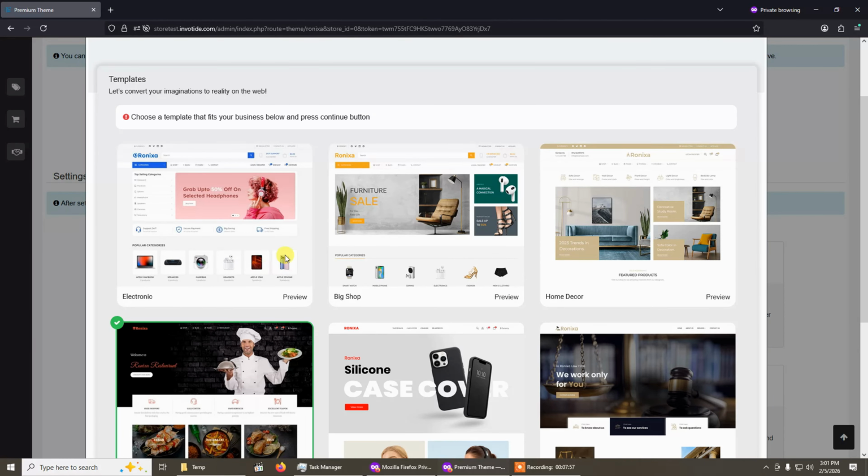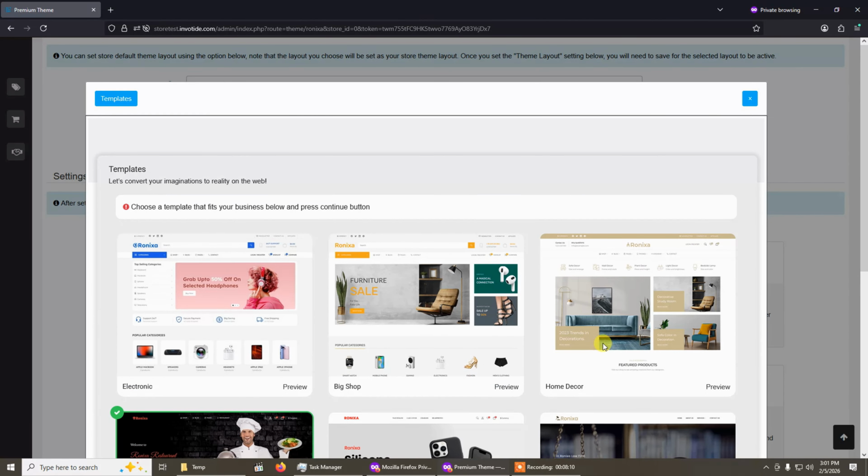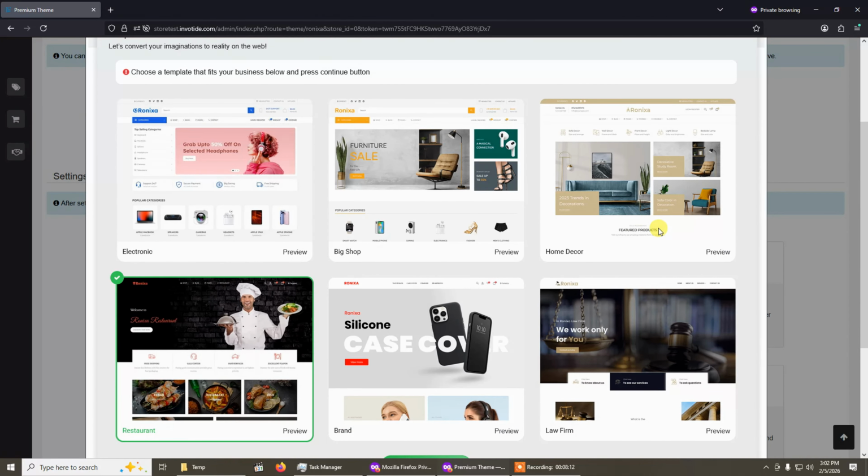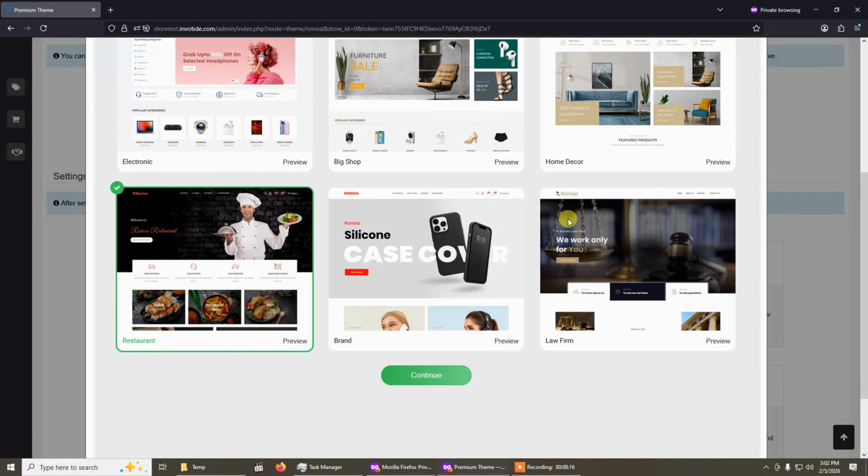Or if we have maybe a multi-purpose store, we can use the big shop. If you sell furniture or something that has to do with fittings and designs, you can use the home decor template. If you sell food or you're into things that have to do with restaurant services, you can use this template. You can also use the other template.